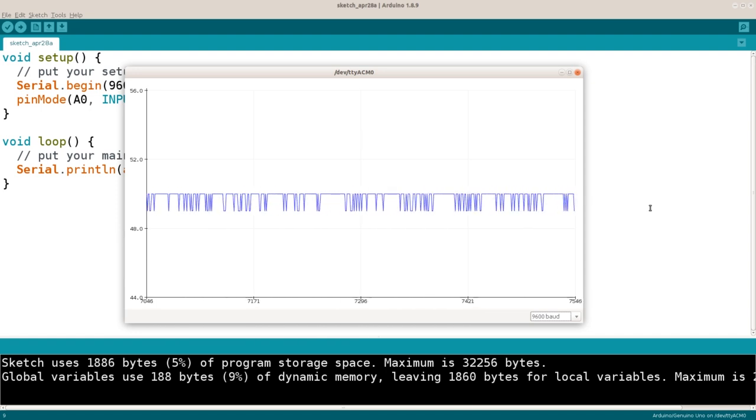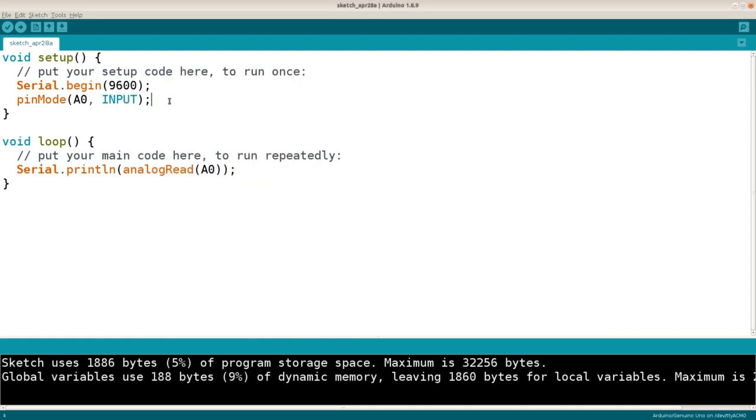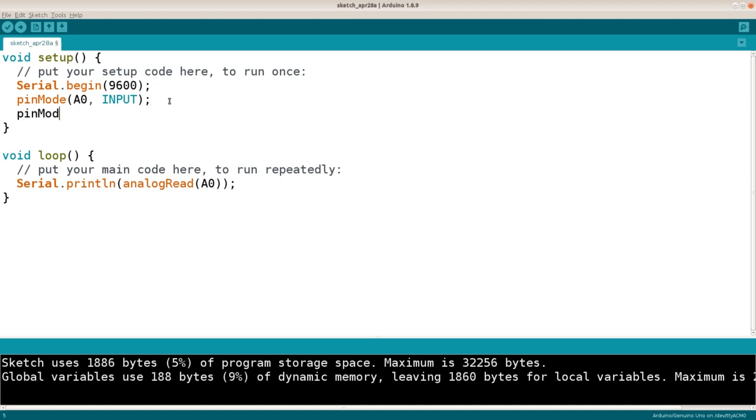Let's try something more interesting. So instead of obtaining the values from only one pin, let's try to get the input from another pin. pinMode(A1, INPUT). Please note that I haven't connected any peripherals to input pin A1. So we will get some noise, or at best we will get the same value we are obtaining from A0, or we'll get some garbage values. But the point is that we are trying to plot multiple variables on the same plot. So it doesn't matter whether we have got something connected or not.